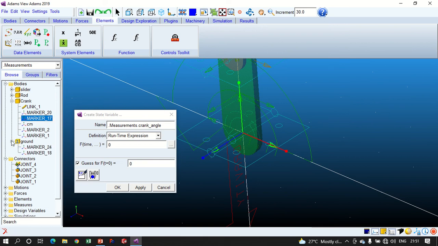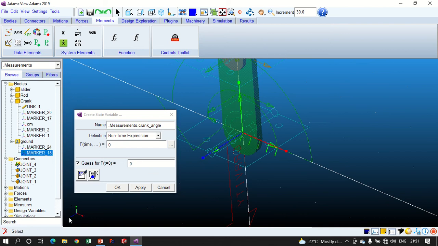And let's see the ground marker, which is a fixed one associated with that joint. You will find these cross lines when the marker is fixed. So x is this, y is this, and z is the rotation axis. We want the angle about the z axis of marker 18.